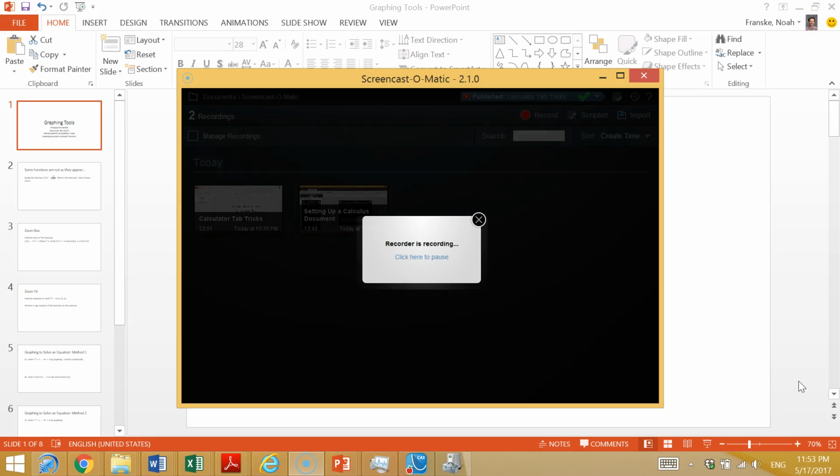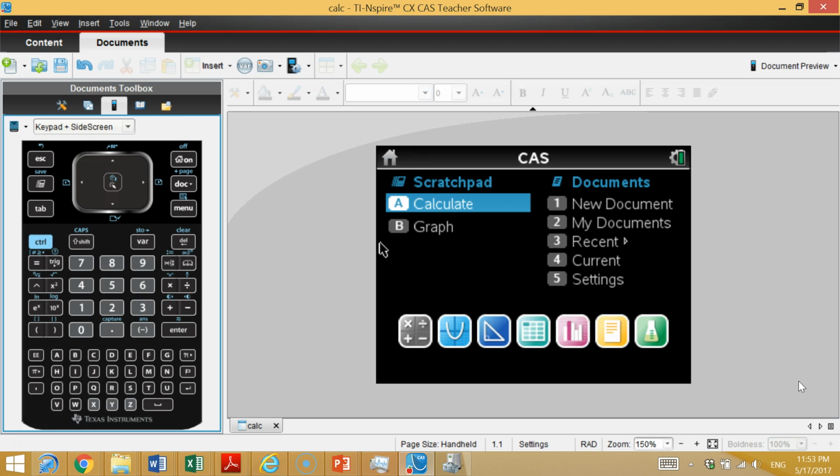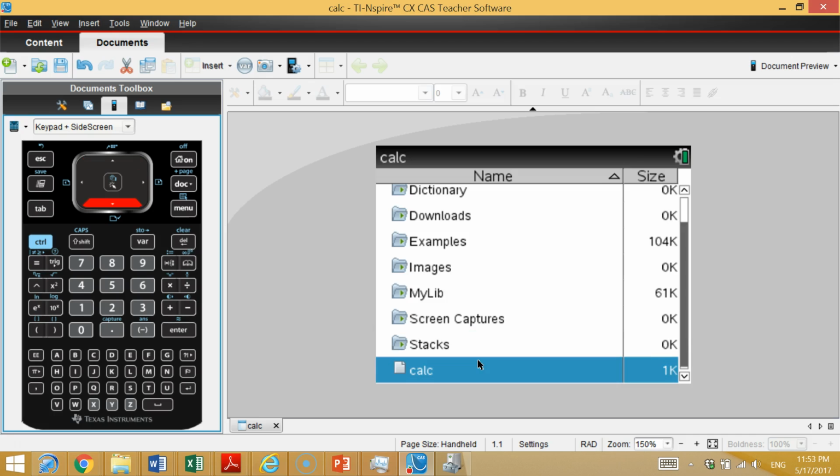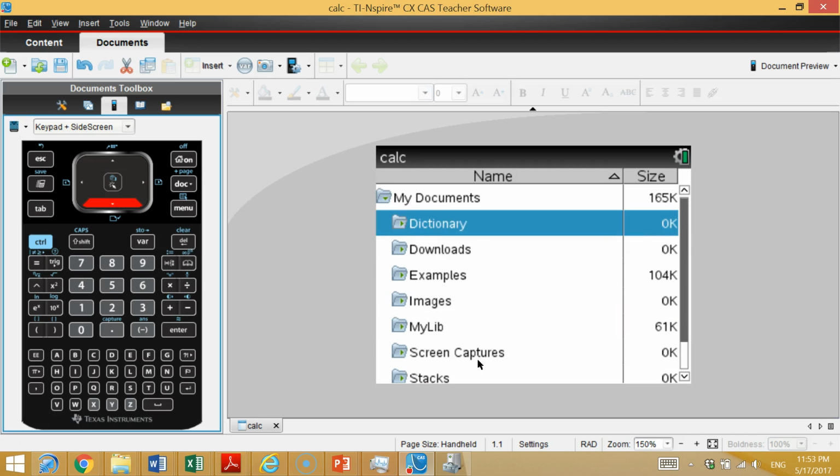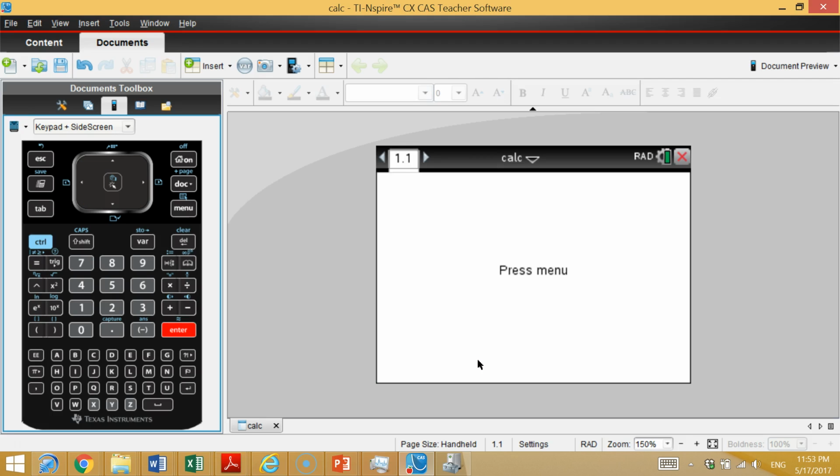First of all, we have our document all set up. If you need to go back and watch the video about how to set up a document, please do that. But we're going to open, in My Documents, the calculus document. I have it down here, so yours might automatically go to the bottom, or you might have to scroll down. So I'm going to open up my document. Now I know all my settings are going to be right. I'll be in radian mode, and I'll be on float. Those are the two big things, remember.